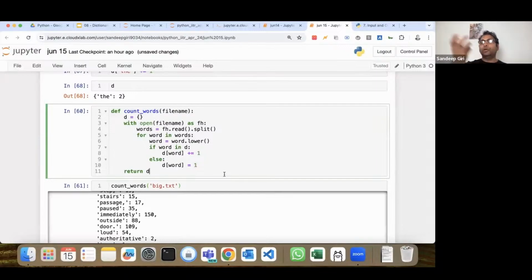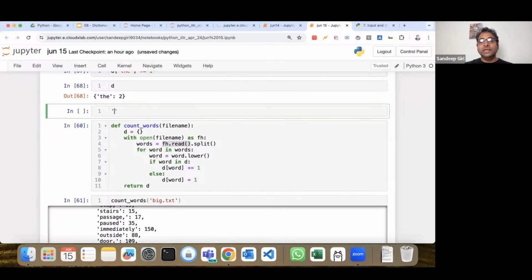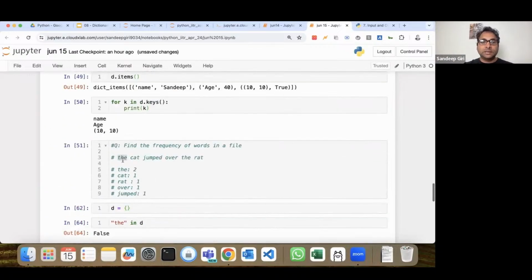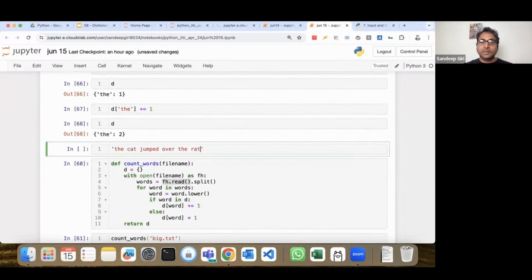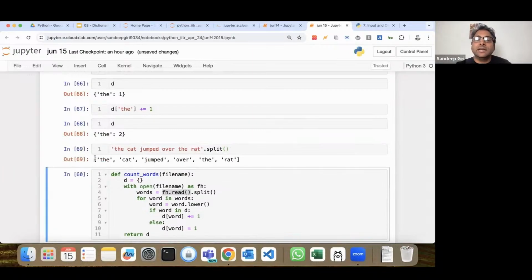So we open the file, we read all the text from the file, then using the split, we split it. You can see if I copy this, here the cat jumped over the rat. If I say split, it creates a list of words.